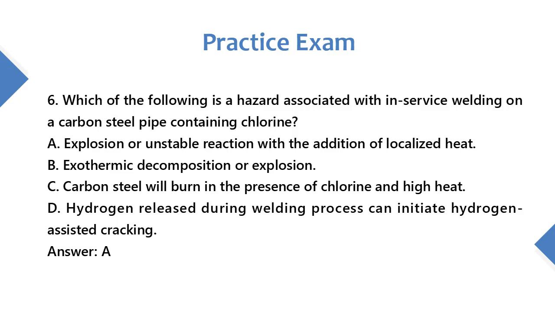6. Which of the following is a hazard associated with in-service welding on a carbon steel pipe containing chlorine? A. Explosion or unstable reaction with the addition of localized heat. B. Exothermic decomposition or explosion. C. Carbon steel will burn in the presence of chlorine in high heat. D. Hydrogen released during welding process can initiate hydrogen-assisted cracking. Answer: A.